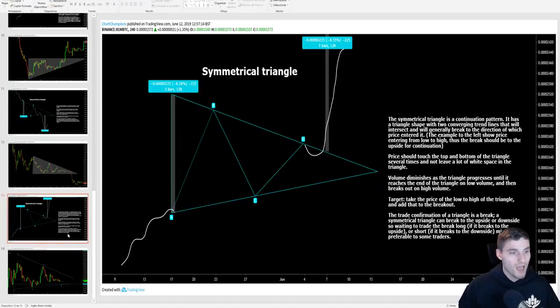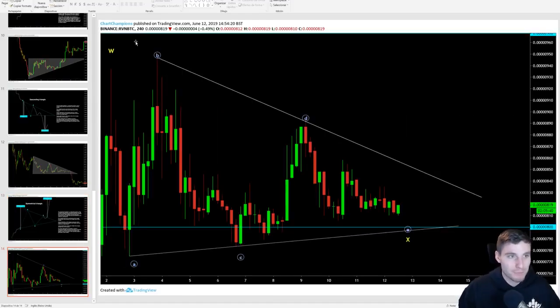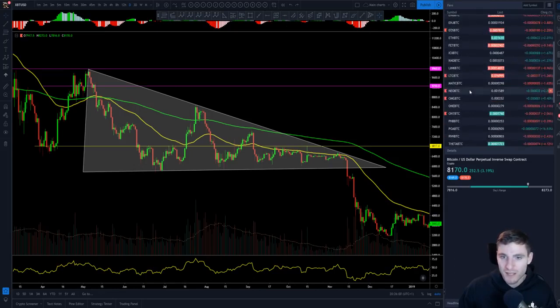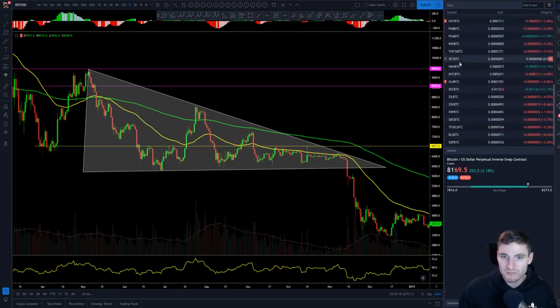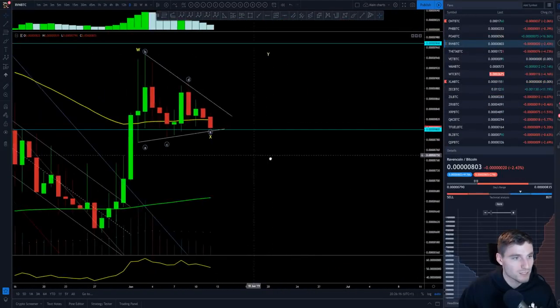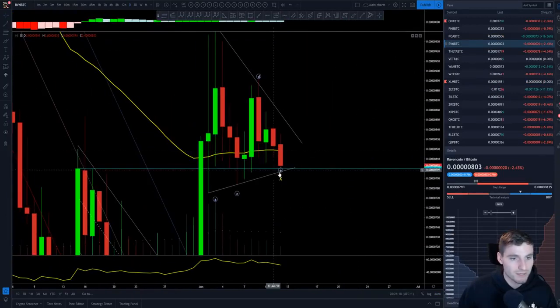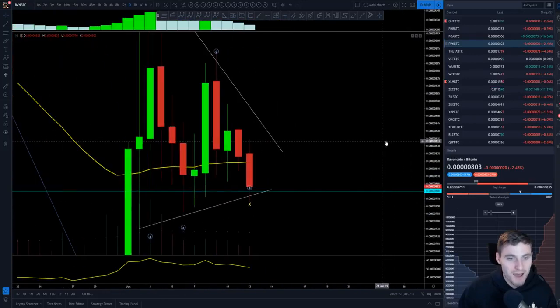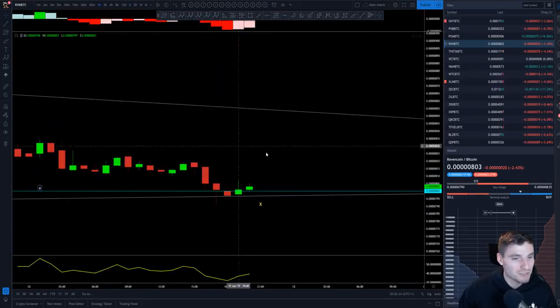Okay. And here's an example of Raven. So Raven coin. Let's go over to Raven and see if it's still within this triangle. Might have changed after Bitcoin. Let's just see. Raven coin. Still within it. Okay, so obviously you can see here. Okay. Ooh, nice. So here we need to go down to a lower chart.